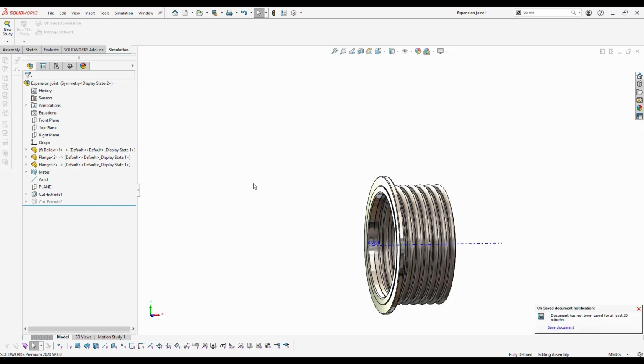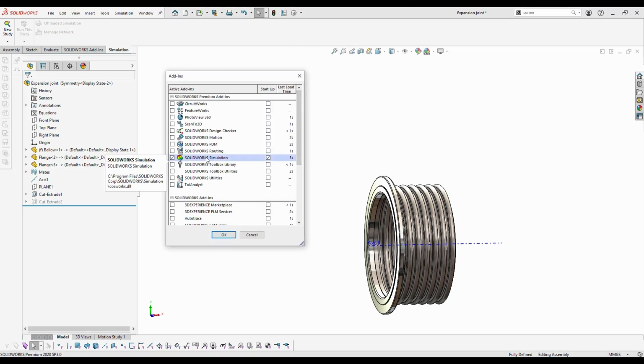I want to start with the thermal study because that's going to be an input for the static analysis. That's the one we need to do first. With my simulation add-in turned on, and if you don't have it turned on, you'll go to the drop-down arrow just to the right of your gear symbol, take a look at your add-ins, and hit the checkbox for SOLIDWORKS Simulation. The left side, by the way, will turn it on just for this current session of SOLIDWORKS. The right side, if we hit it here, the add-in will be turned on by default anytime we launch the software. So if you use it a lot, go ahead and check the right-hand side.